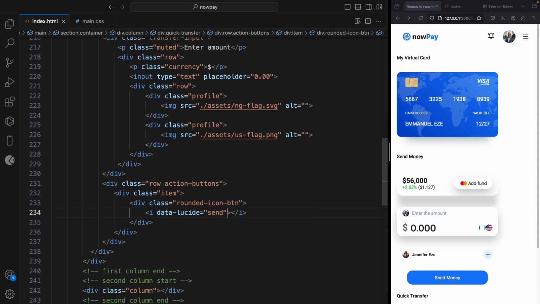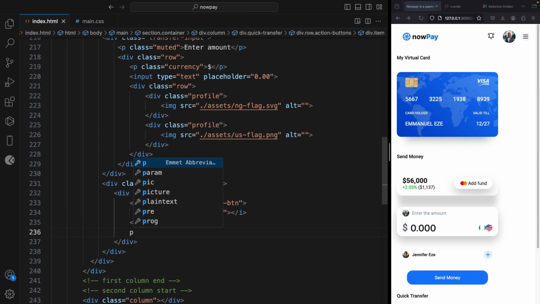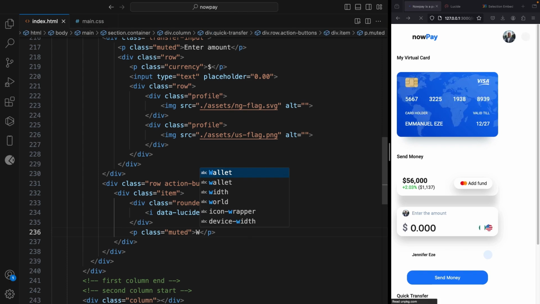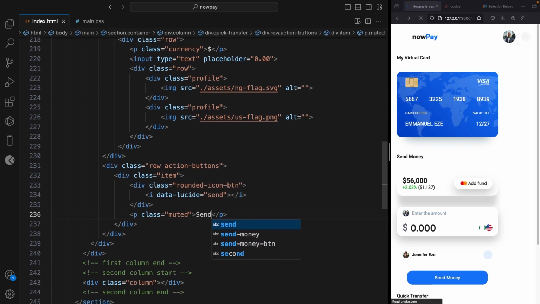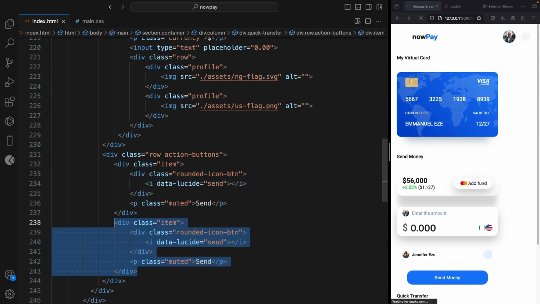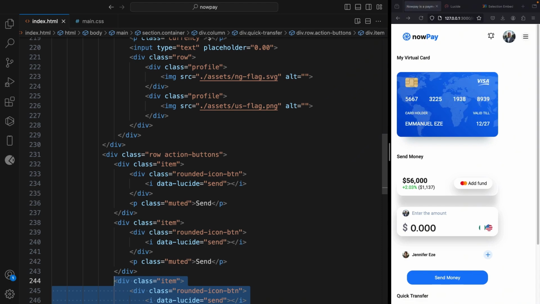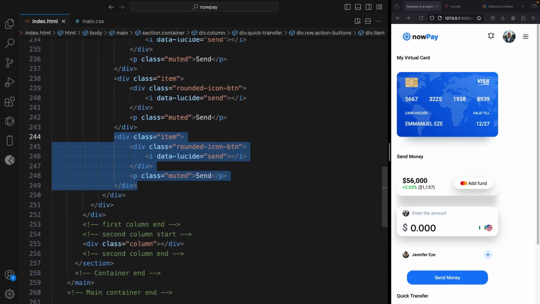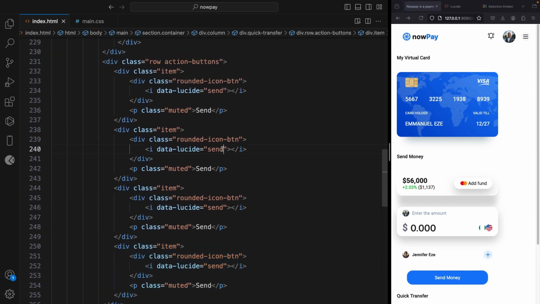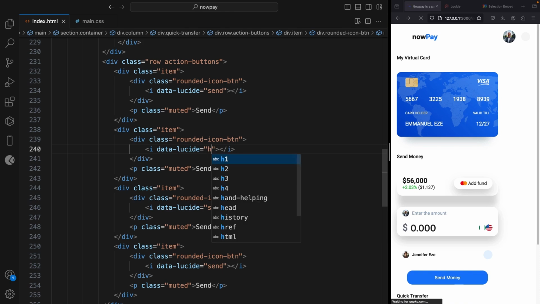Okay, and after that, let's say p.meter. I'm going to write send to this. So what I'm going to do is to highlight this and duplicate, and duplicate again, and again. So let's change this one. So this one I'm going to say icon, and okay, let's say hand coins, right?